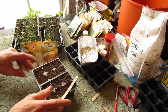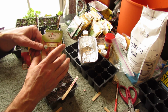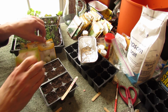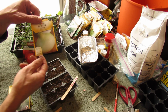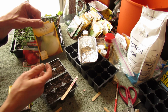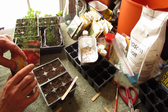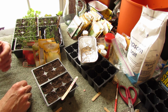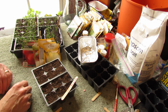So like I said, we're going to overseed. Let me tell you one thing first. When you go and buy your onions, they're going to have different maturity dates. This one takes 150 days to fully mature. This one takes 110 days to fully mature. And this one takes 80 to 90 days to fully mature. So if you want the full size onion bulb, you have to make sure you have enough growing time. But remember, you can harvest onions at any time, and in a lot of areas they can even grow through the winter. You can cut them, use them as greens during that time.